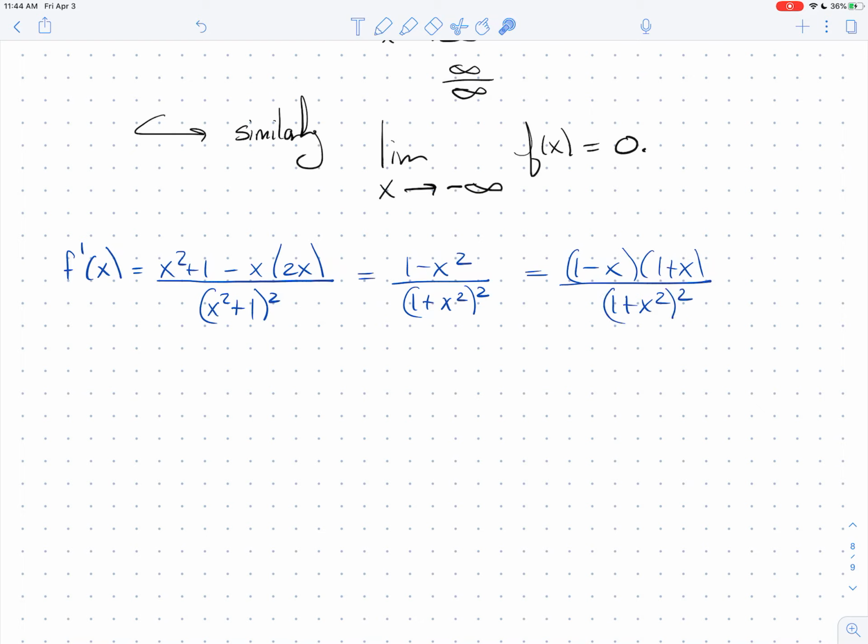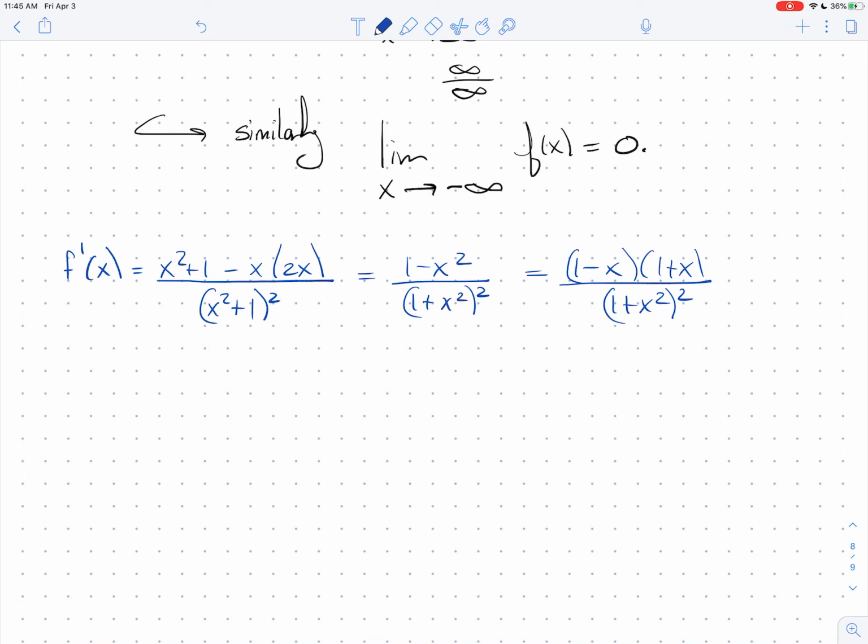A couple of comments. When we compute the second derivative, I'm going to want to start with the simplified but unfactored form of f prime. Second comment is 1 plus x squared. Why I switched the order here is beyond me, but it's the same as x squared plus 1. But the point is x squared plus 1 is never 0, right? Why is that? Well, if you solve, you'll get x squared equals negative 1, which has no real valued solution. So the denominator is never 0. That's good. I'm going to be able to make a nice number line for f prime.